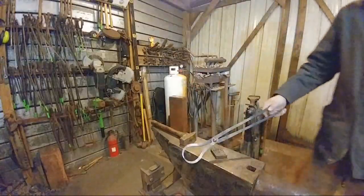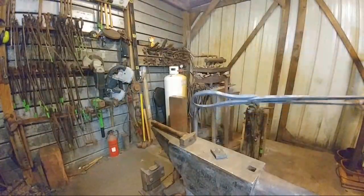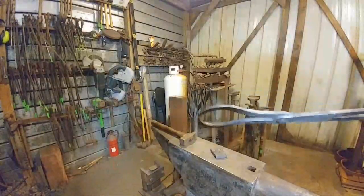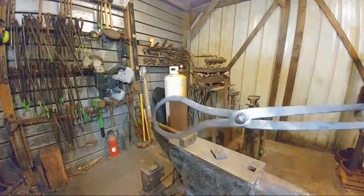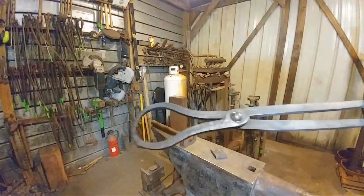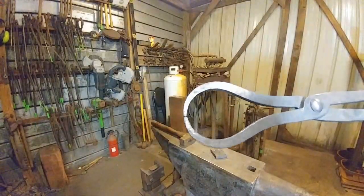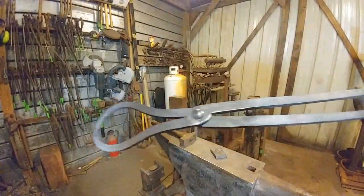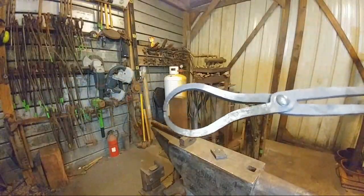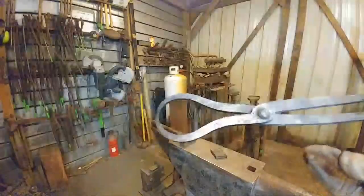But can everybody see the surface sheen on those? See how they shine in the light? That's how you know you've got a good clean forging. That starts with a nice clean anvil surface, with a nice clean hammer surface, and using the most of the finishing heat. So that's how you produce really nice clean forgings. It's not a secret. It's just taking stuff one step at a time, okay?